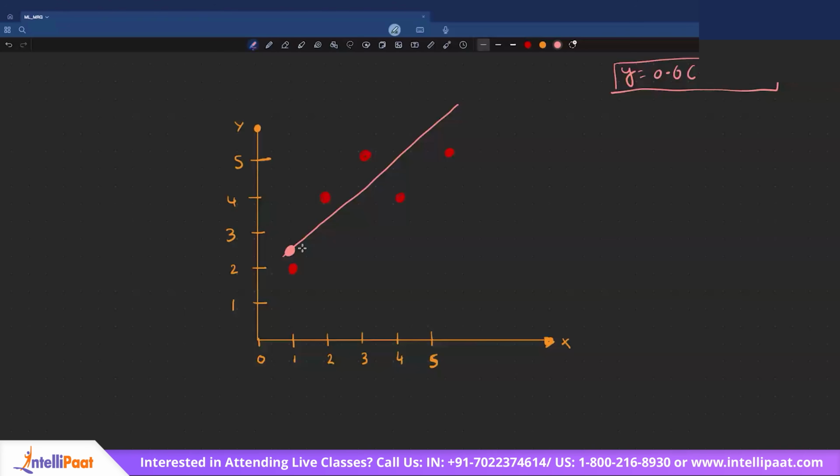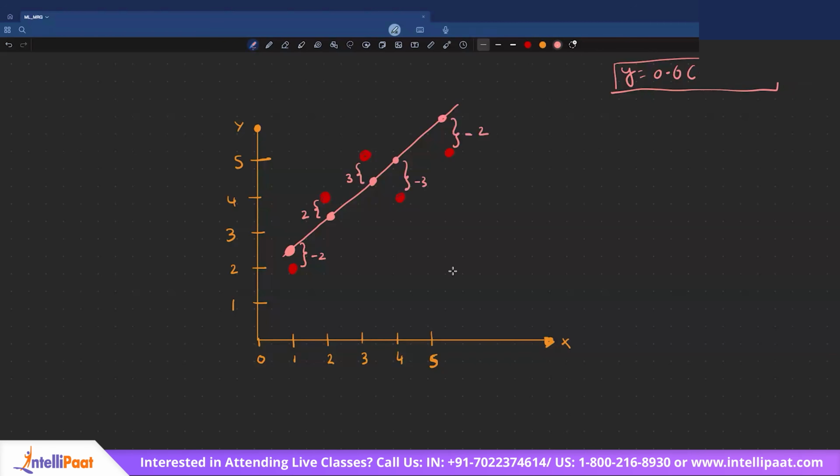Can I say the distance between the prediction versus the actual value is -2? For example, it is -2. Can I say this? Good. The distance between the red actual data point and this data point is +2. The distance between the red data point and this data point is +3. The distance between this data point and this data point is -3. And the distance between actual data point versus this predicted data point is -2.